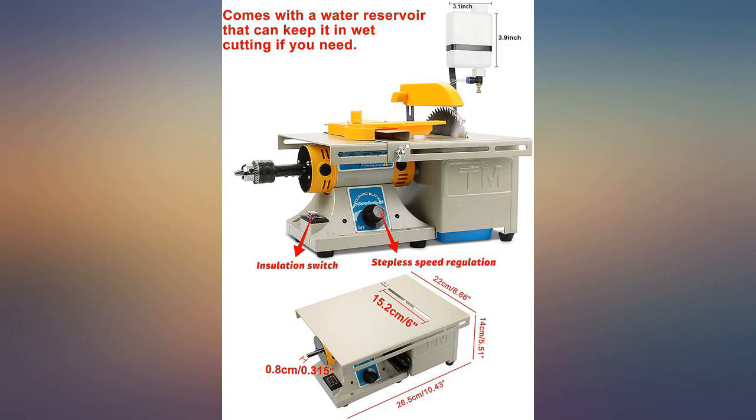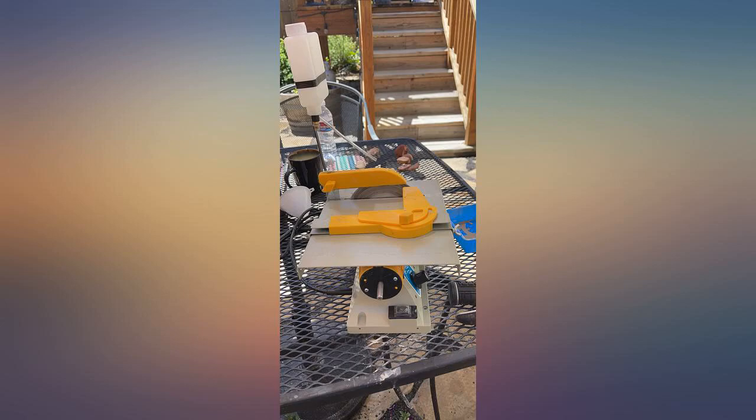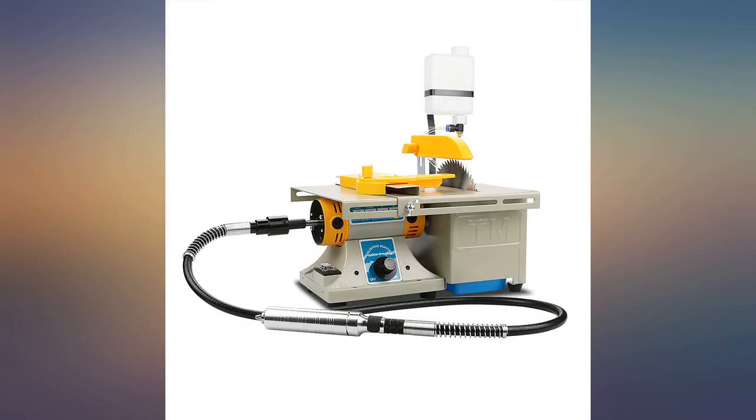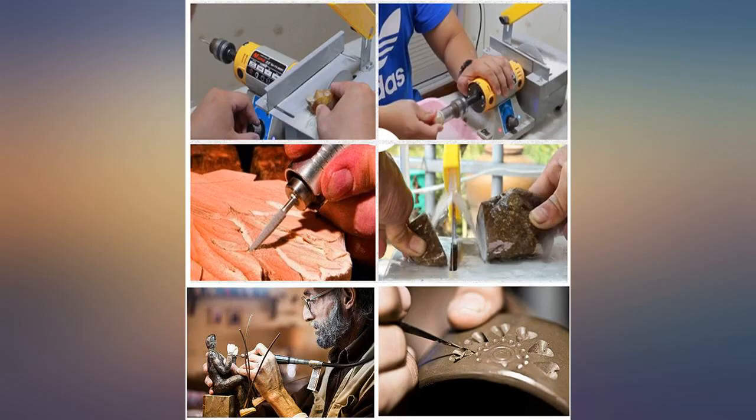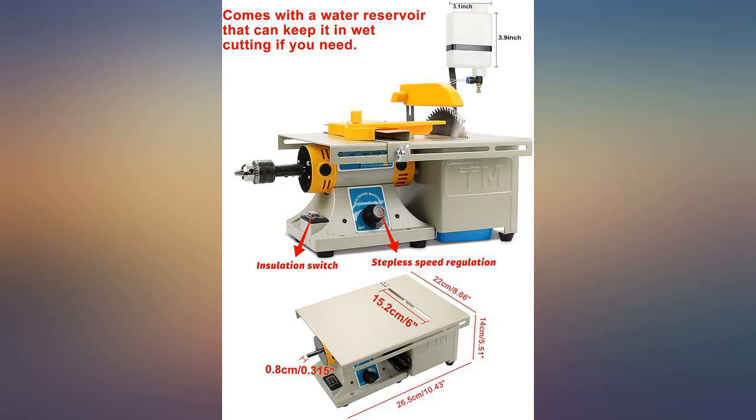Just realize you'll want to buy up to a better saw in the future. The saw stopped running as soon as I started cutting a tiger's eye stone. The lack of instructions for the attachable flex arm is a big problem. I hope it's not too much of a hassle to return it. Maybe it'll turn back on if I let it rest a while — the light is still on.